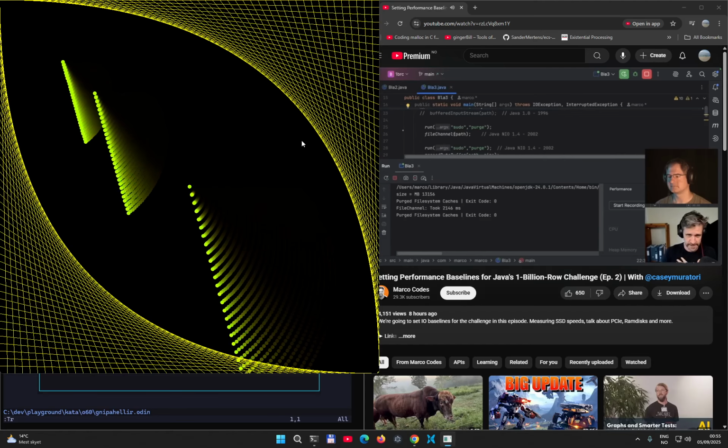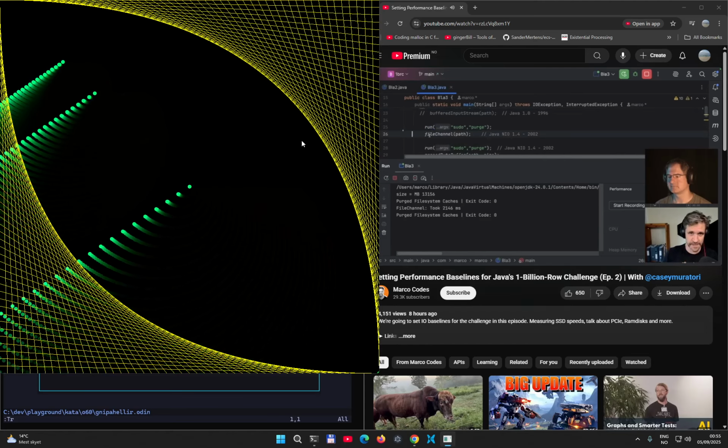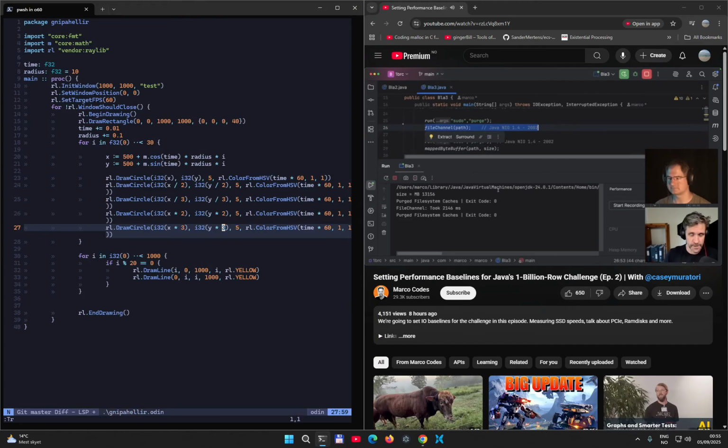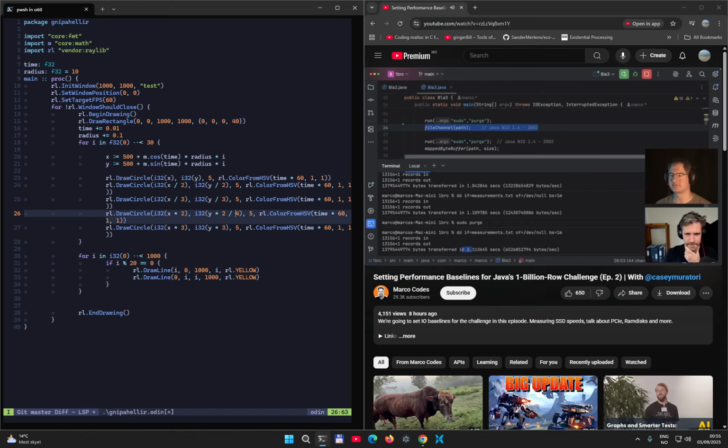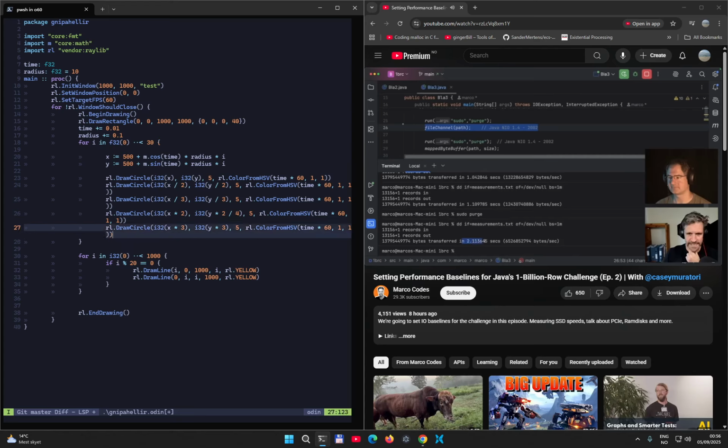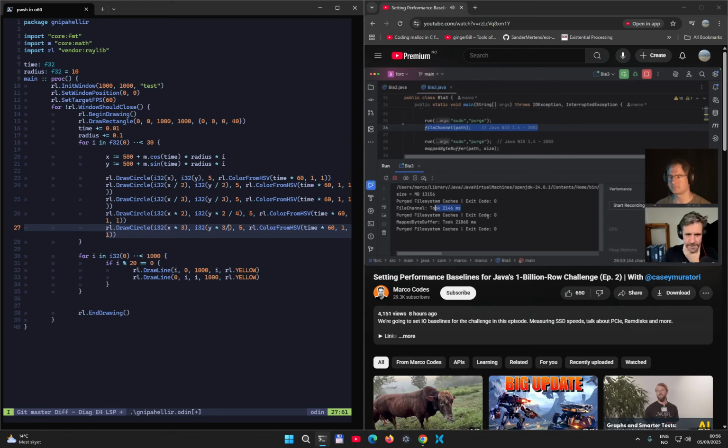So we're running through this. You can see we did a sudo purge. We're using the file channel method, which is the new I/O, and it took me 2,146 milliseconds. That's really nicely in line with what you got from dd, isn't it? Which is pretty nicely in line with what I got from. Let me just double check with dd. Yeah, it's pretty much the same thing, kind of. And let me just quickly double check.